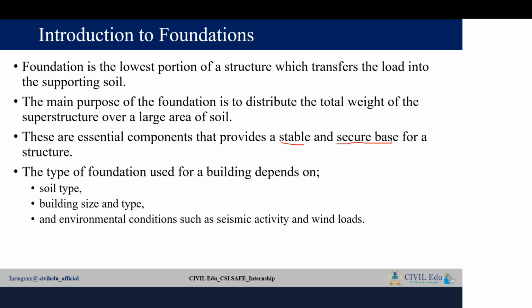But when you are constructing structures in any other places apart from these two, you don't need to bother much about seismic activity and wind loads, especially in the South Indian part. We don't have huge wind loads in the South Indian region, or in some parts of the North Indian region.